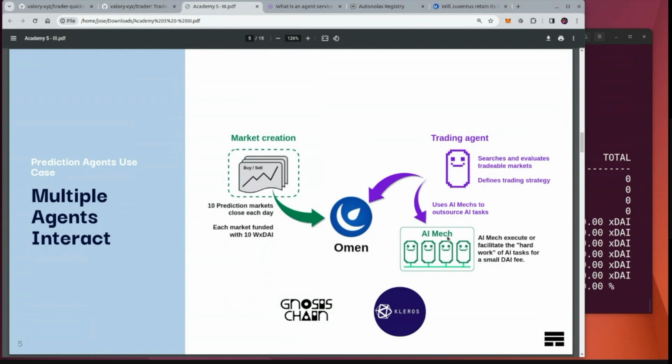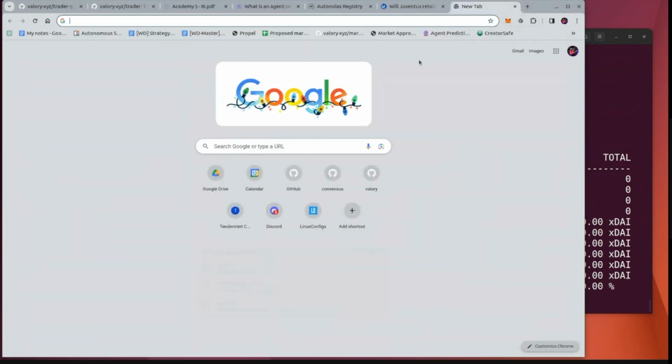The MEC monitors these on-chain requests, these events, and produces the output. So the trading agent places the request on-chain and reads the response on-chain as well. This is a service that we have running, so we have a MEC hub. I can show you also the page where you can see it.